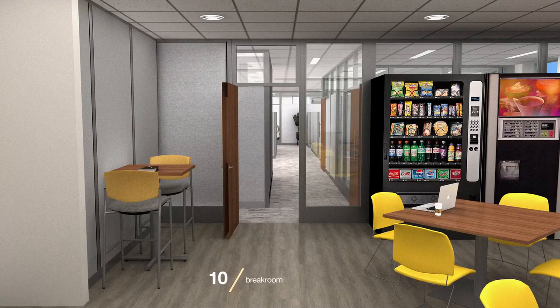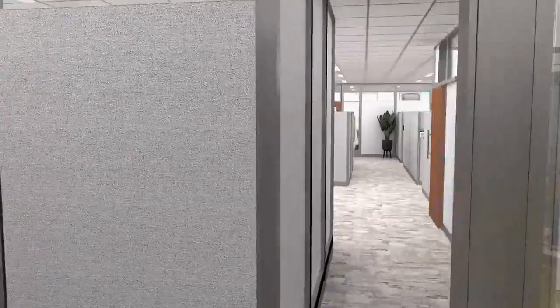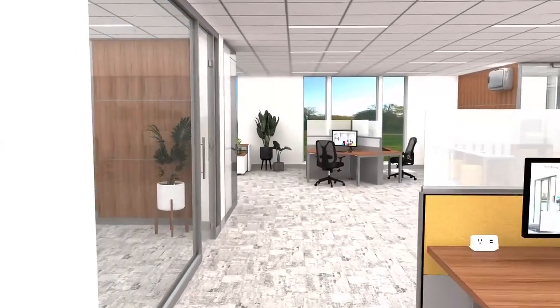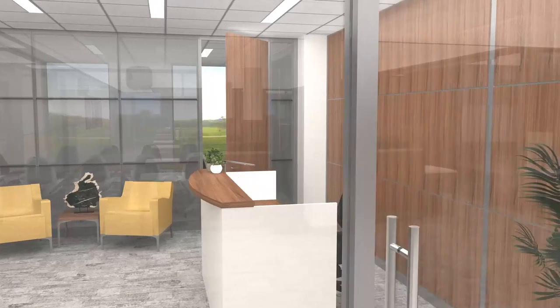As we leave the cafe and active areas, we return back to the reception space in the front to exit. Here we see Clear Wall frameless glass walls, which provide a seamless glass storefront space divider. We hope you've enjoyed this tour and an introduction to the many ways Fellows Contract Interiors can help you design a complete office solution simply and affordably.